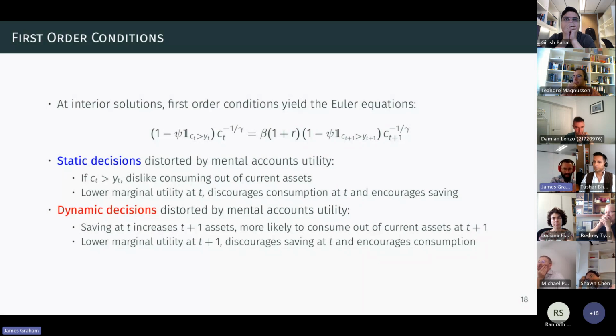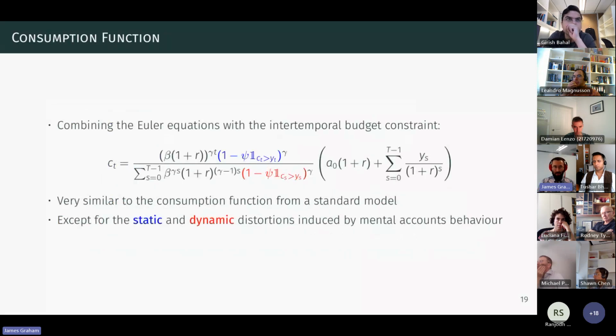And it can work like this. So statically, from today's perspective, suppose I get some more income. Well, I don't want to consume out of my current assets. So I'm discouraged from doing so because of this mental penalty from doing that. And so it's going to encourage me to consume less and drag down my consumption in order to maintain marginal utility. But as I drag down my consumption, that's going to lead to more savings, and more savings will then be available to me in the future. And if I have more savings available in the future, then I'm more likely to consume more than my income in the future, which I don't want to do. So there's this sense in which these mental accounts can generate both current or static distortions, but also dynamic distortions through time. And it's the interplay between these two that's going to generate this kinky behavior in the marginal propensity to consume.